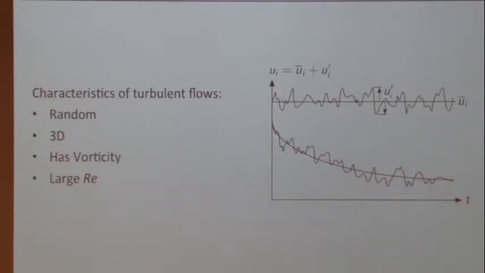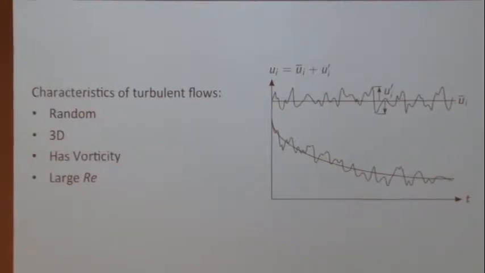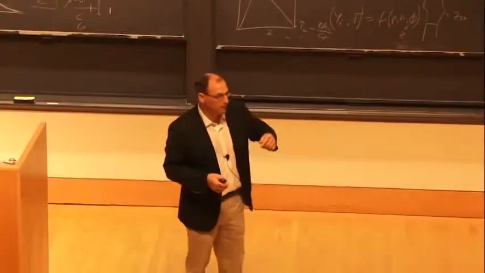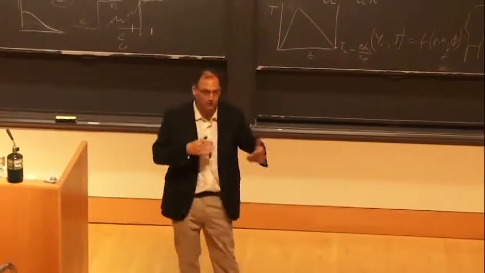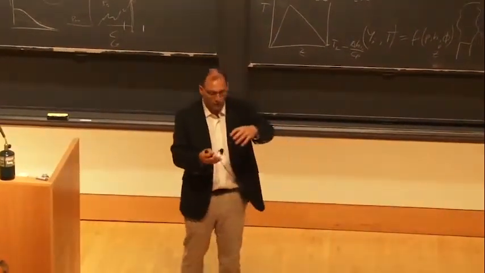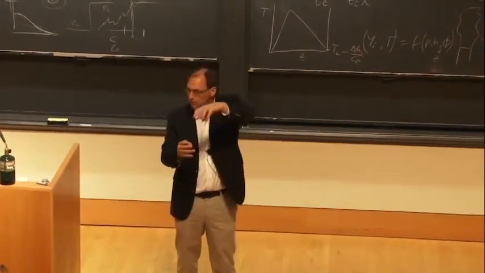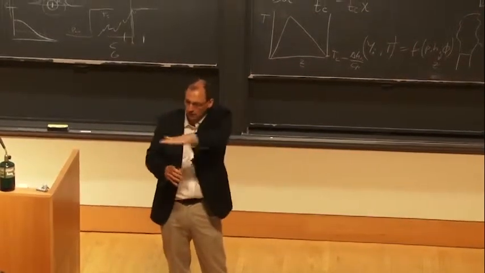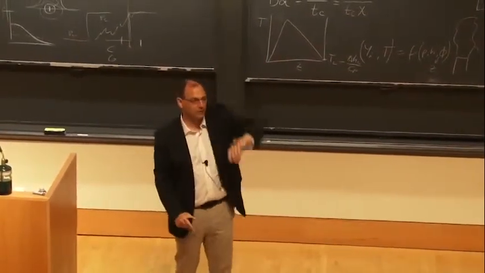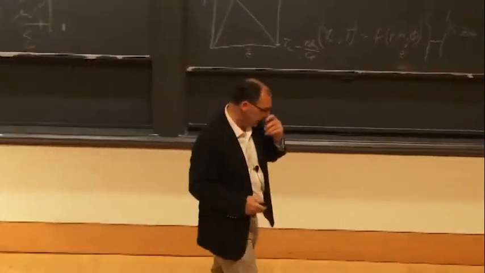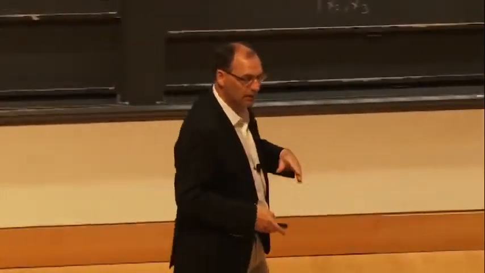Turbulence does not exist in 2D. Why? What we call turbulence doesn't exist in 2D because turbulence depends on something called vortex stretching. That's how the turbulent kinetic energy transfer happens, which we'll talk about. If you think of a vortex, it's something that rotates in this direction, maybe. You have a long vortex. That's a 2D kind of construct. If you stretch that, you have to stretch it in the third direction. So vortex stretching is very important for turbulence dynamics. Vortex stretching only exists in three dimensions. Turbulence is always three-dimensional.